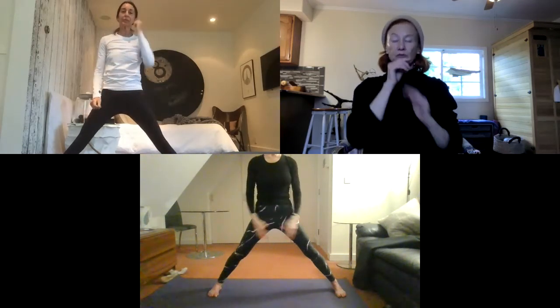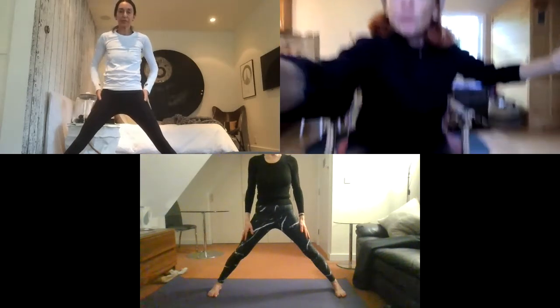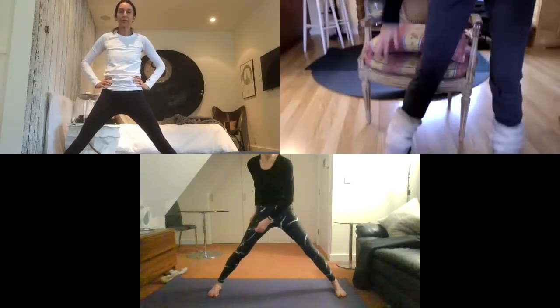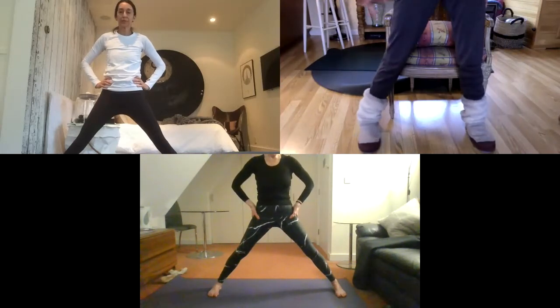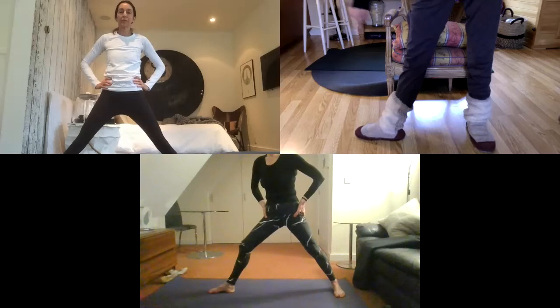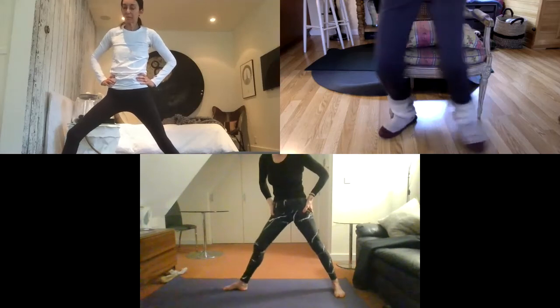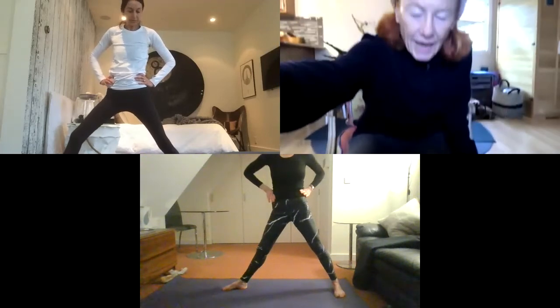Now we're going to go into triangle stand. This is about the width of how you want your legs to be. Let me show you how you're going to turn your right leg out. So from this position, I'm not going to spread my legs, but so you have your legs apart. This is the leg you're going to be working with, your right leg. You actually lift your heel up, swivel the heel, and then turn the toes. And you want the right foot lined up with the left foot. Yes, so that's how you would be turning your legs out.